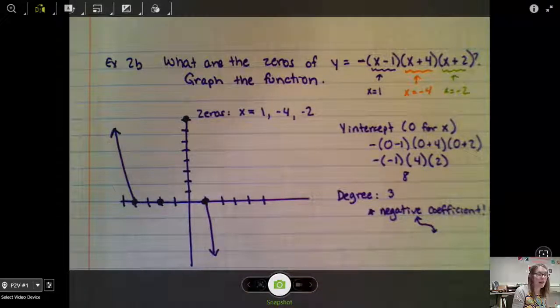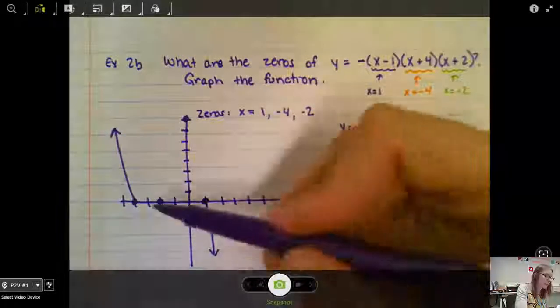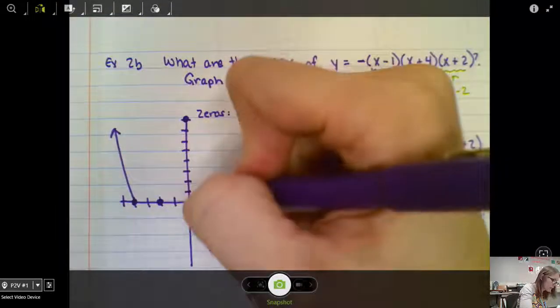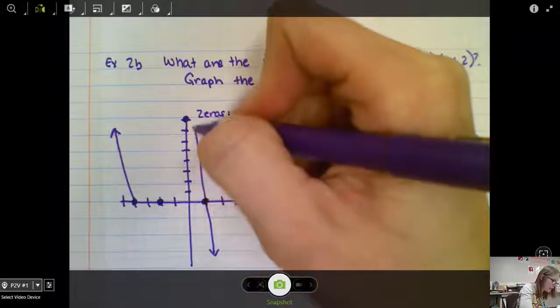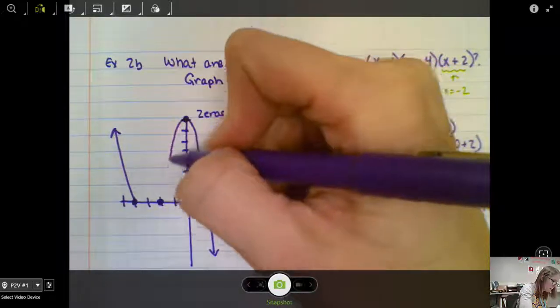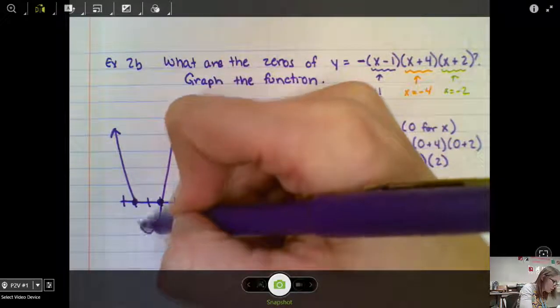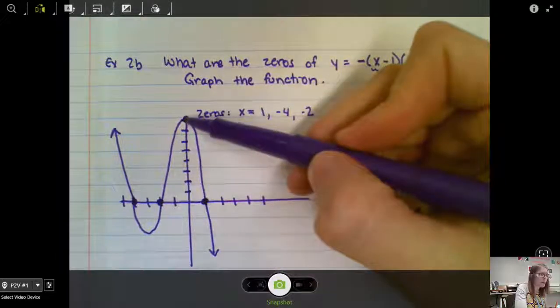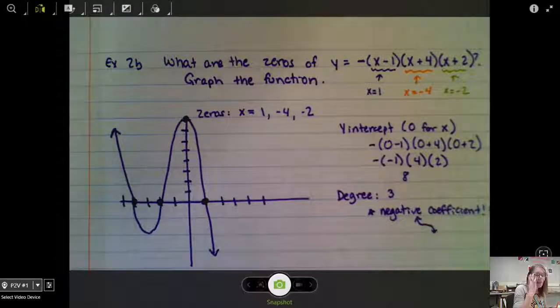And now that we know where our y-intercept is and we know our other x-intercept, we can kind of fill in the middle chunk. Okay, so this piece, let's go here. And again, this is a pretty rough sketch. I don't know how far down this goes. We don't really know if this is actually the maximum over here or if we really go any higher. But it's a rough sketch, gives us a good idea what it looks like.